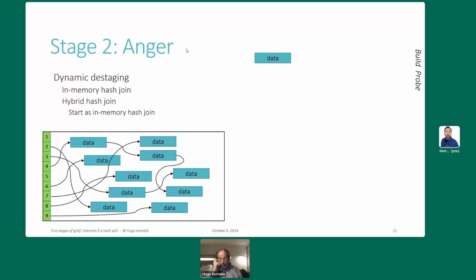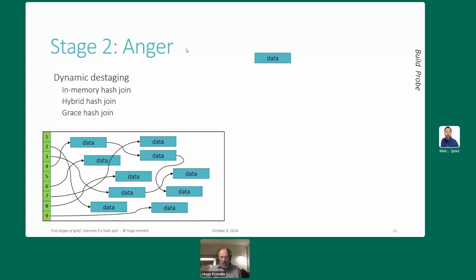If I had wanted, I could have squeezed it into the animation, but imagine that memory is full. So we can't fit this row in memory anymore. That is when the in-memory hash join becomes a grace hash join. So the hybrid hash join is basically the term that says start as an in-memory hash join, but once you run out of memory, you realize, okay, I was too optimistic. I thought I could do it in memory. I can't. Now I'm going to degrade into a grace hash join. But Hugo, you now ask, you didn't tell us what a grace hash join is. Excellent question. That's the next slide.